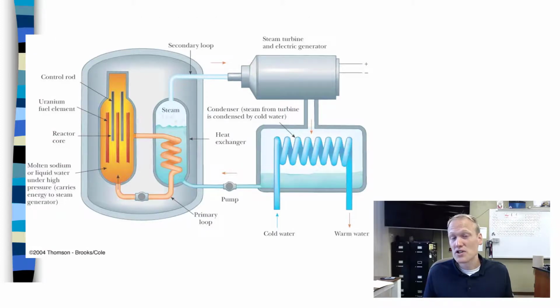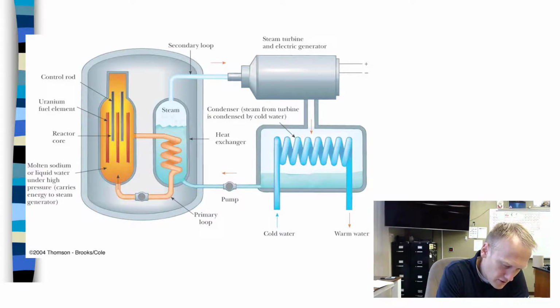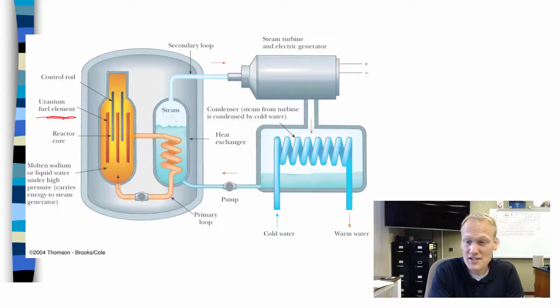So a fast reaction is what you want if you're making a weapon, but if you're doing something like nuclear energy, you want that reaction to be slower. So this is kind of a simple drawing of a nuclear reactor. What you have here is your uranium fuel that's decaying over time, and it's generating a bunch of heat. What you want is for that heat to be displaced into something. Typically we displace it in the water, which generates steam, which turns a turbine. That's why all nuclear power plants are near large bodies of water, because they pump water in from a local river or lake so that they can cool down the reaction and keep it from going too fast.